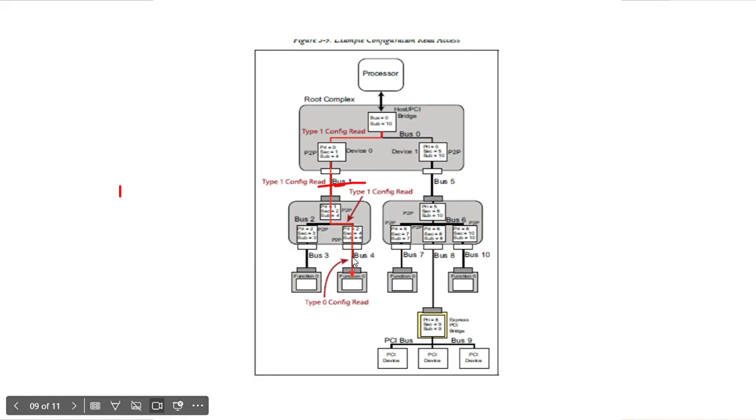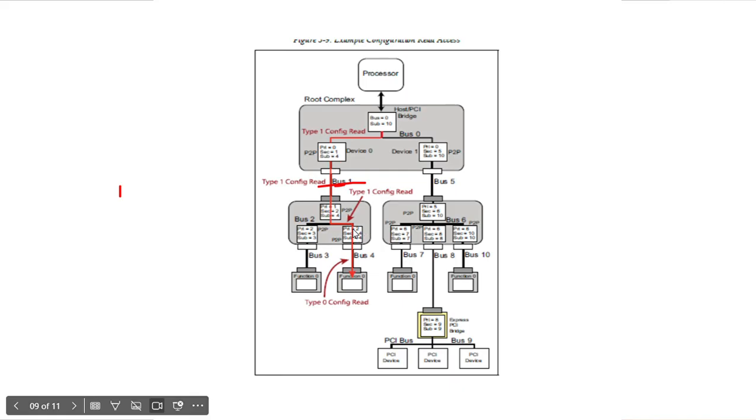After reaching bus 4 here, it will understand this is the last stage. This is the endpoint. Then it will configure the subordinate bus, because initially it was configured FF, as you don't know what the highest level is. That's why it's configured to FF. But it understands this is the last stage. Only bus 4 is available. That's why it is configured to bus 4 here. Completed. Then again it will configure the subordinate bus for this one also, because it is the highest level here, bus 4 only.